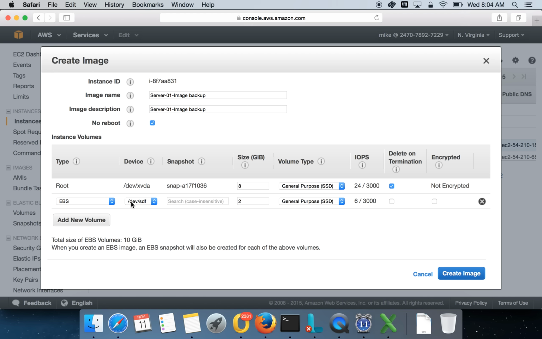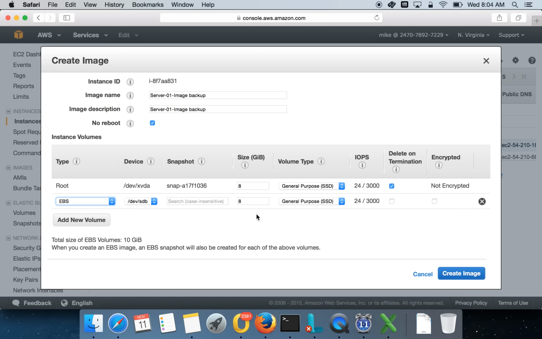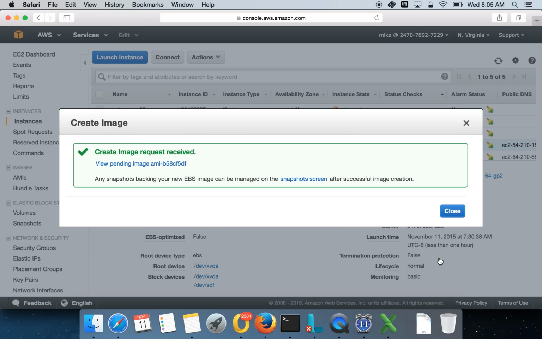And in the image, look here, by default it picked my root disk as well as my additional 2 GB disk. So it's an image, right? It has to take everything. Even in the image, if you think, hey, I have 4 different disks and I don't want this disk, you can simply delete it, or you can add also. So that's possible. You can skip or you can include everything. And then simply create the image.